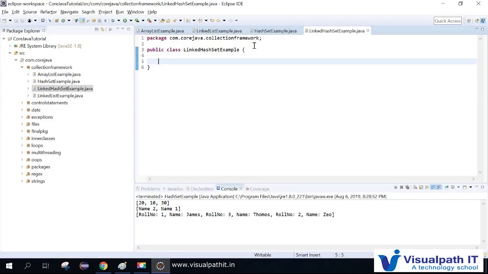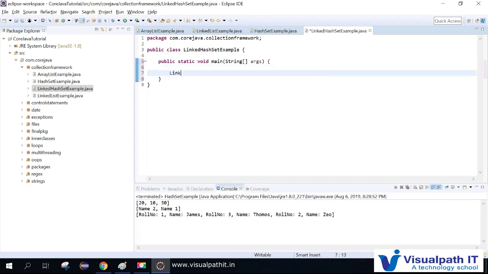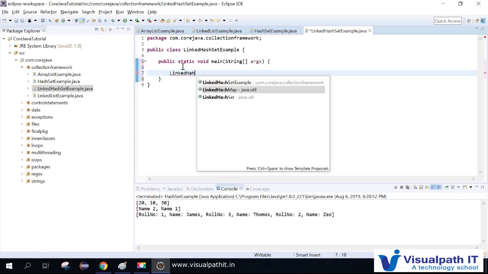So I'm doing the same, creating a main method. LinkedHashSet, which is from java.util.